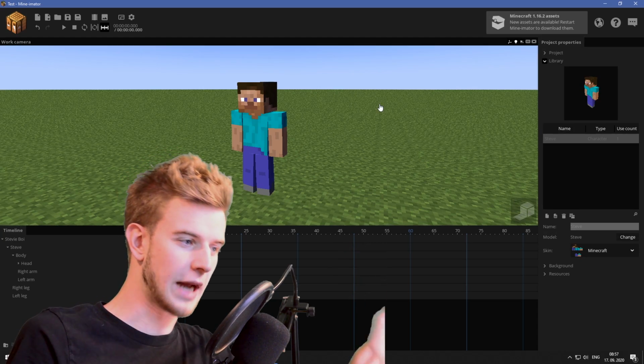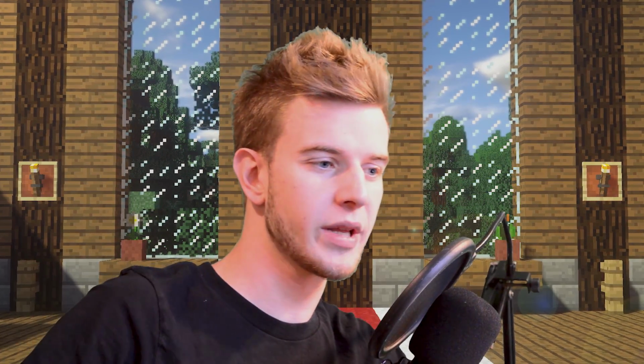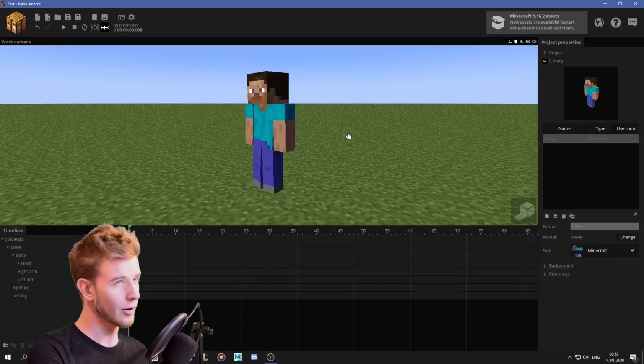So there are two types of running starts: either 0 to 100 real quick, so a sprint, or it gradually increases. So like you start with a walk cycle and then you get faster and faster until you get to the point of a running cycle. I want to try doing both of them.